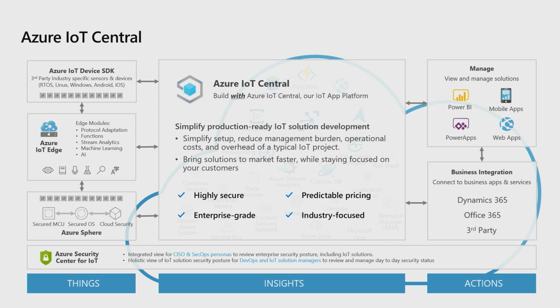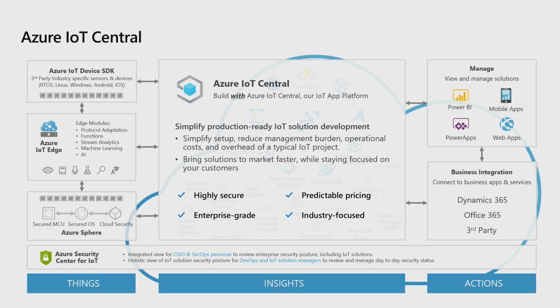So you can see with IoT Central, you can securely connect your devices easily. We have new predictable pricing. I think that's actually one of the biggest things I hear: trying to understand the pricing when you're building an IoT solution. When you go from POC to production, calculating the pricing can sometimes be very difficult.